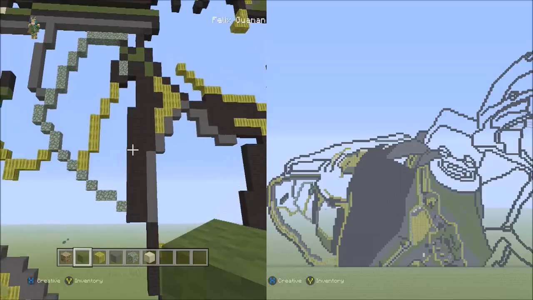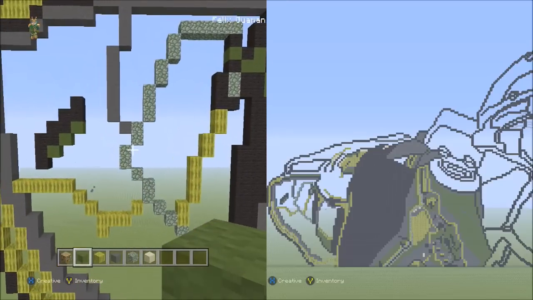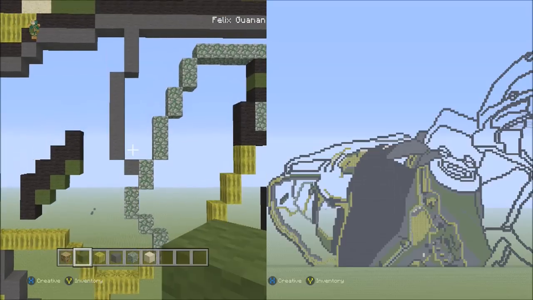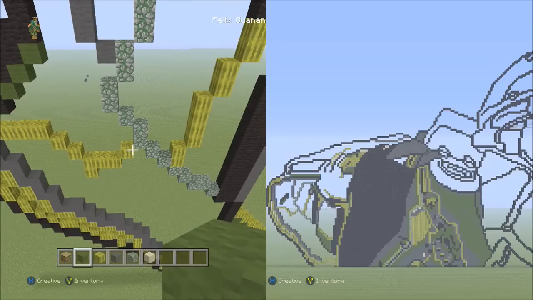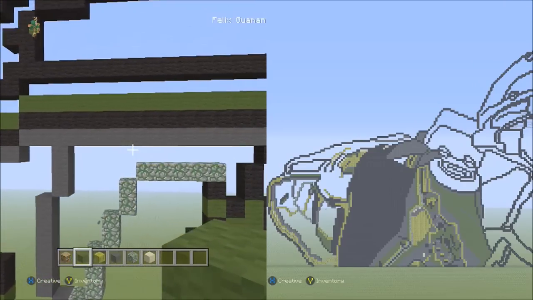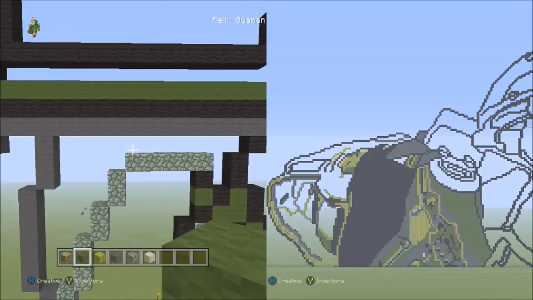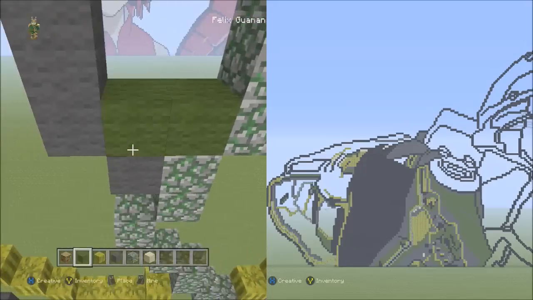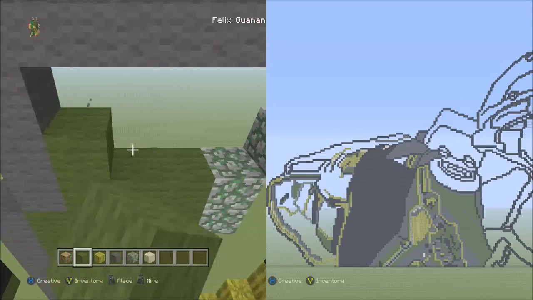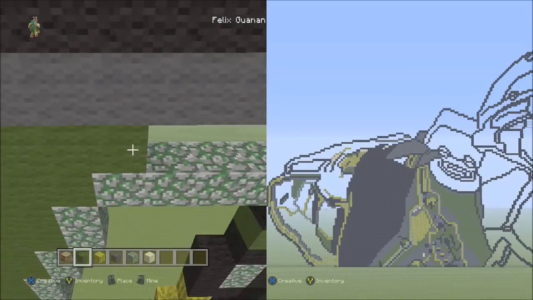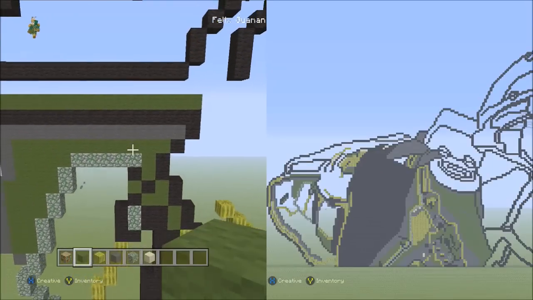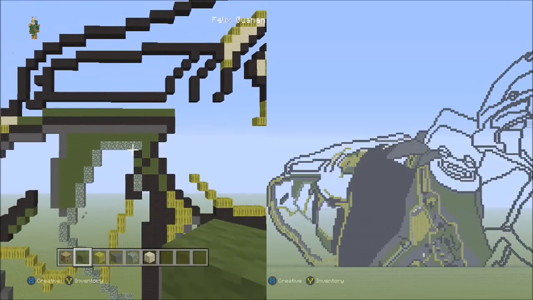Now we're going to move back up here to this weird area where we had the melon, the moss stone, and the gray wool. Before we start switching to blocks, let's just continue with the green wool. Now with the green wool, we're going to fill in this empty space here, staying within the outlines, of course, not crossing over ever. Let's just fill this in real time, and done. So when you're done filling that in, it should look like this.